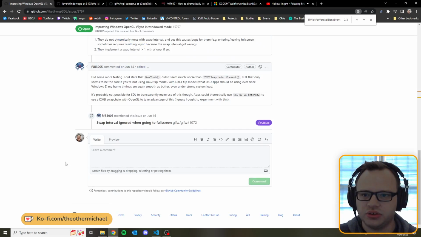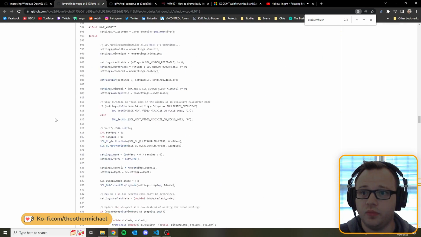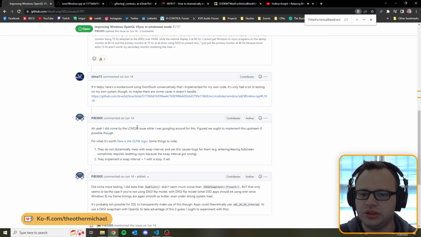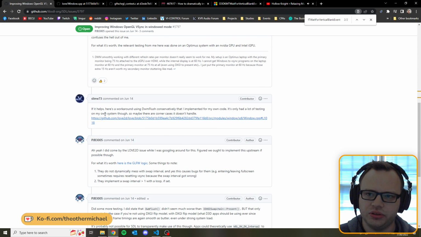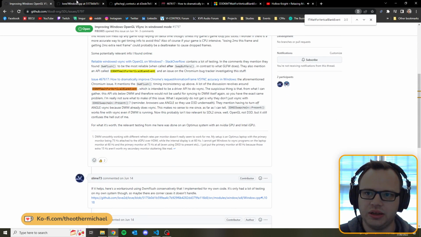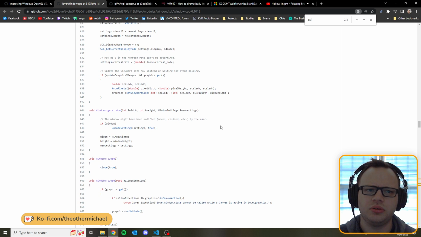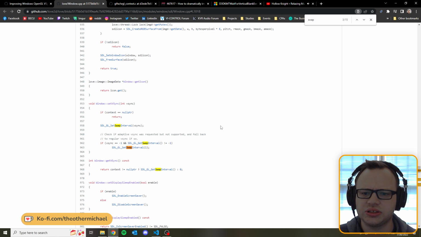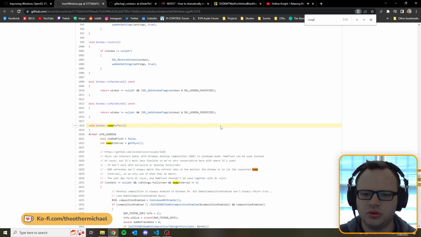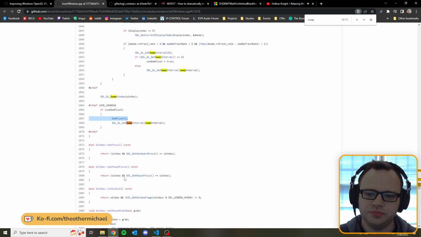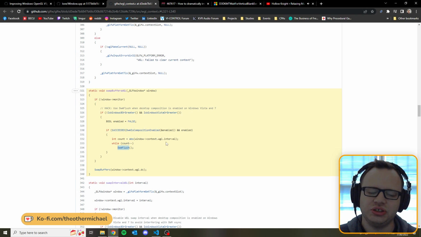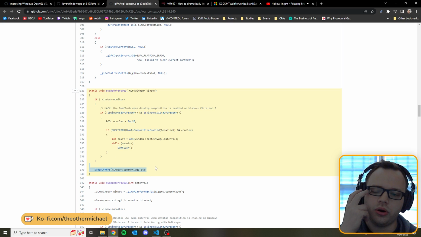All right, so I was looking into some alternatives, and there's a couple of places on the internet where folks were looking at alternatives. Particularly, there was a rather helpful thread on the Love2D framework, which is a framework for programming Lua games using OpenGL, where they looked at this problem. Yeah, they went with DWM flush. So down here you see the call to DWM flush. They wound up doing what GLFW did, which is that before every swap buffers call, they would call DWM flush, and it would wait for the next DWM flush to finish.